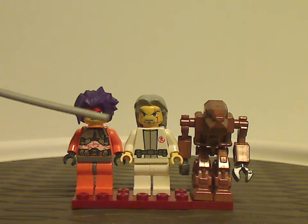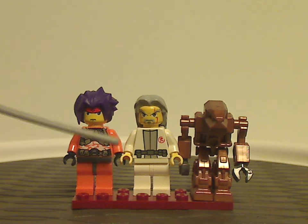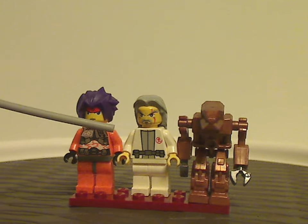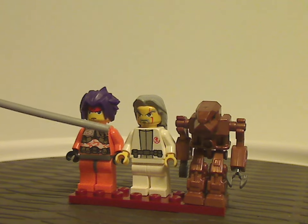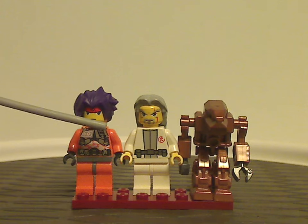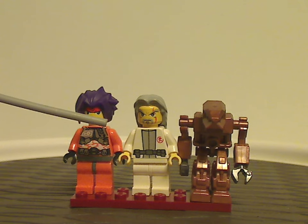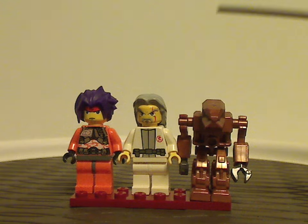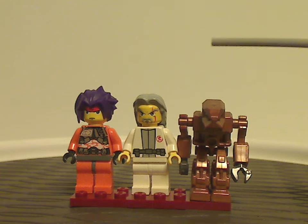On to Sensei Kaken, who is kind of the same as we had in the Sentai Mountain set. It was kind of crazy as that set was $100, but this set is $40. So quite a cheaper alternative way to getting him, of course.